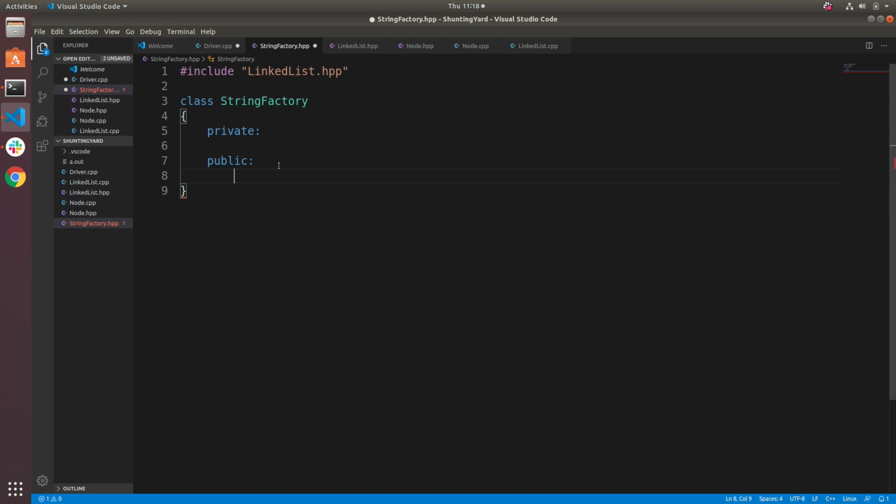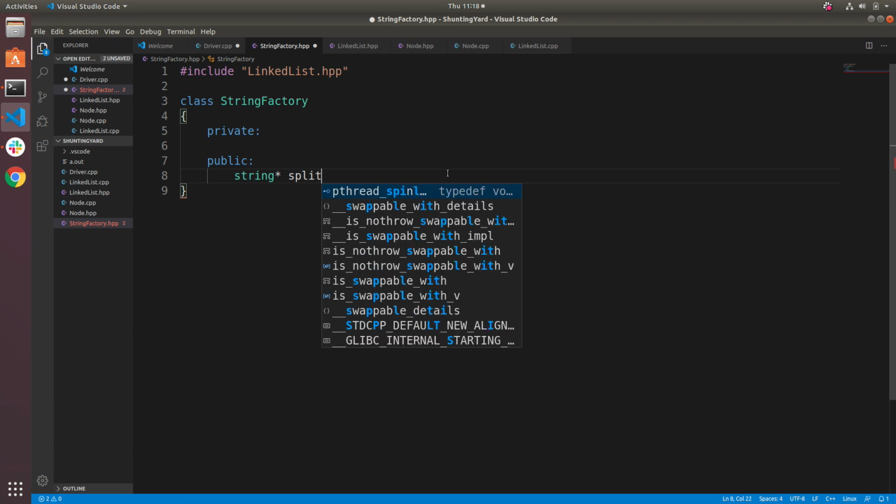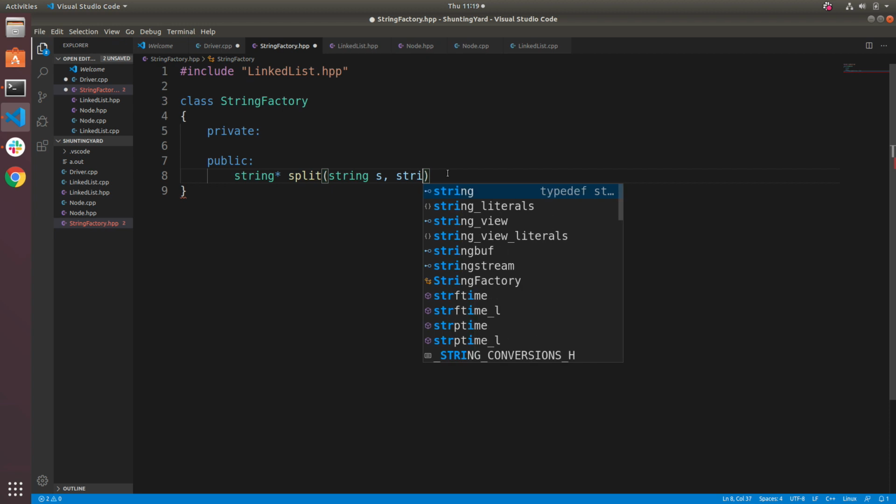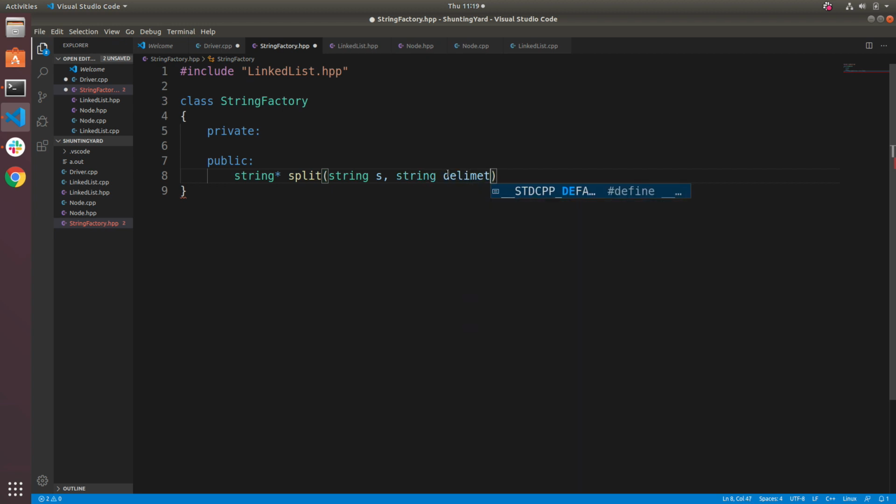So we'll have a method here called split, which returns a string pointer, and takes in as a parameter a string, as well as another string for delims. So I want to split this string on these delims. Does that make sense? That's what I want to accomplish here.